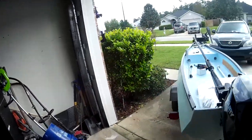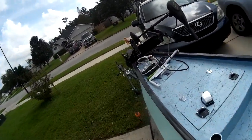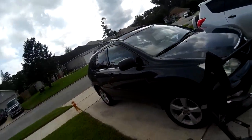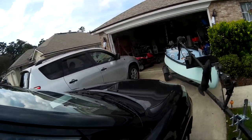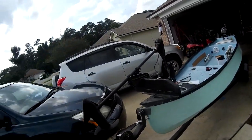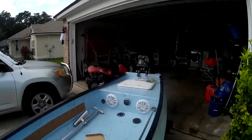Did I paint it perfectly? No, I didn't. Did I sand everything perfectly? No, I didn't. Again, I bought this boat for $125. I wasn't going to put a couple of $1,000 extra in material. I got this boat completely built, not including all the accessories, not including anything. It probably cost me, not including the trailer, about $700.